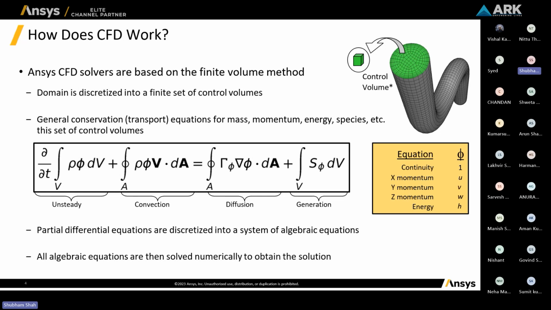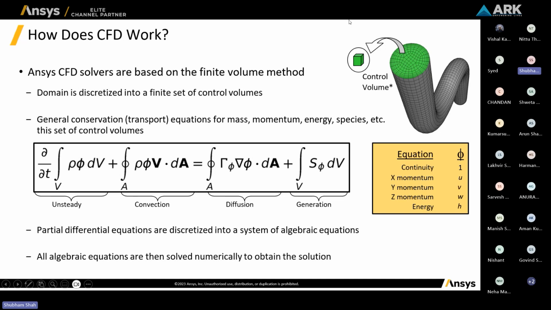What comes under pre-processing is the CAD cleanup and the meshing part. We need to remove all the unnecessary elements from our geometry and keep only the major components. The components whose removal will not create an impact, we will eliminate. Then we will perform the meshing. So what is meshing? On the top right corner, you can see a diagram.